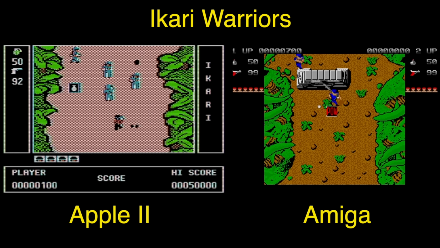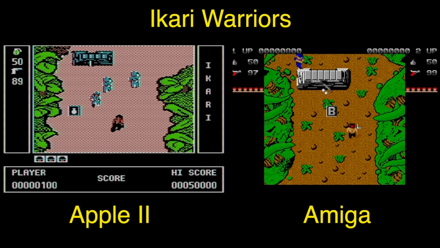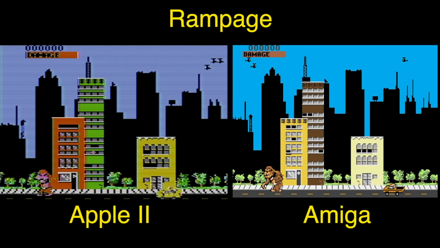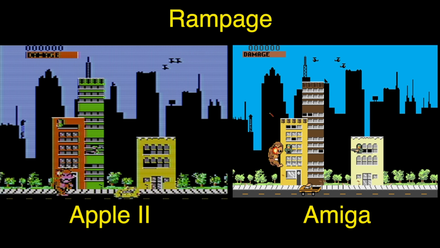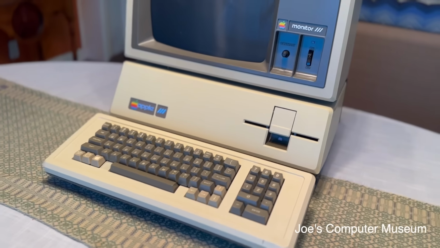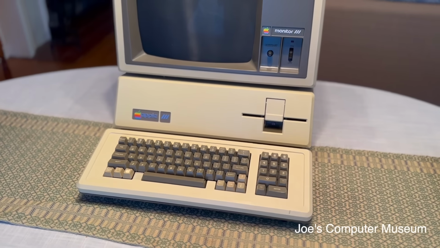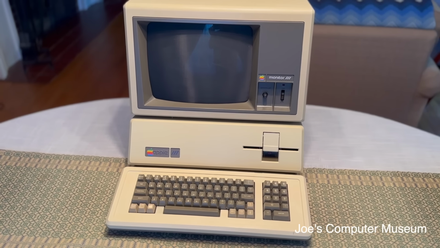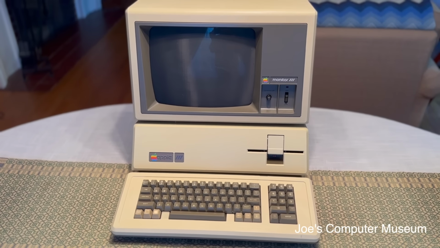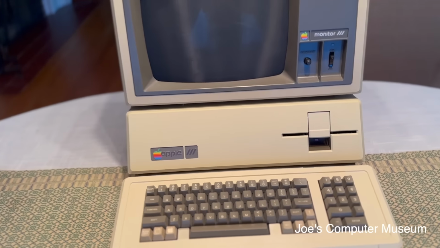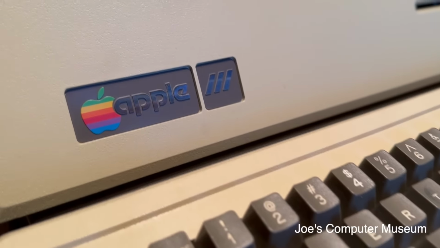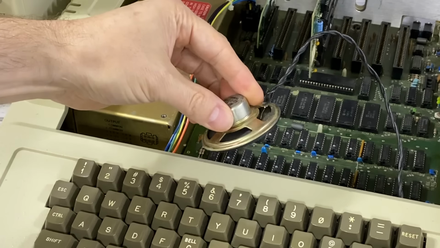As time marched on into the 1980s, the Apple II was becoming less and less competitive with other computers, especially in terms of graphics and sound. In 1981, Apple introduced the Apple III computer, which was supposed to replace the Apple II. It did have more advanced graphics, but this computer was a massive flop in the marketplace, and thus Apple refocused on the Apple II line instead. We'll revisit this computer in a later episode as it's too much to cover here. So back to the Apple II.